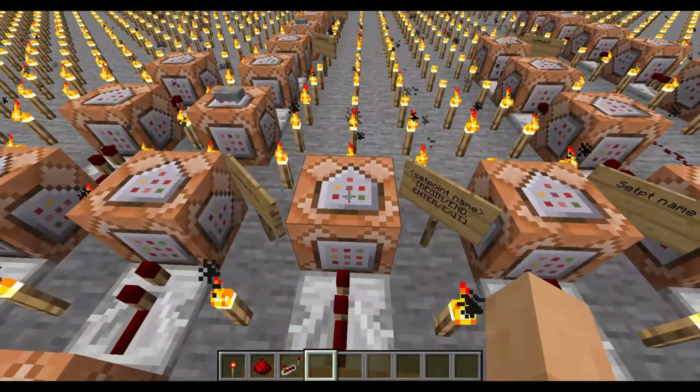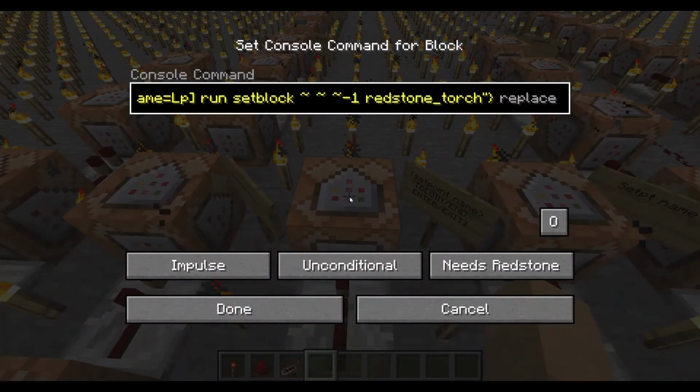That's accomplished by generating a transfer function in the code. There is a parameter required for this functionality, and that is the name of the set point you want to activate. We will call it LP, an abbreviation for loop.